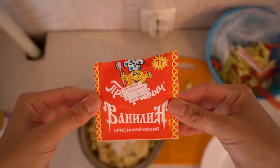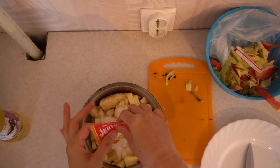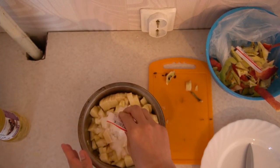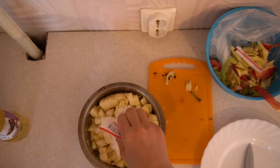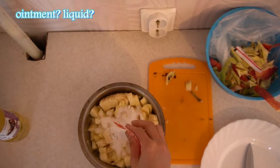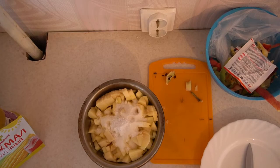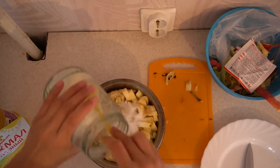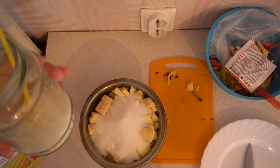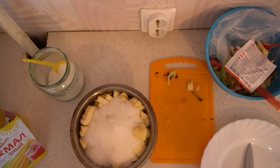This is a vanilla powder, or the vanilla, what is that? Vanilla, I don't know what. And more sugar, because making a jam really needs more sugar to make it sweeter. So go ahead and do that.